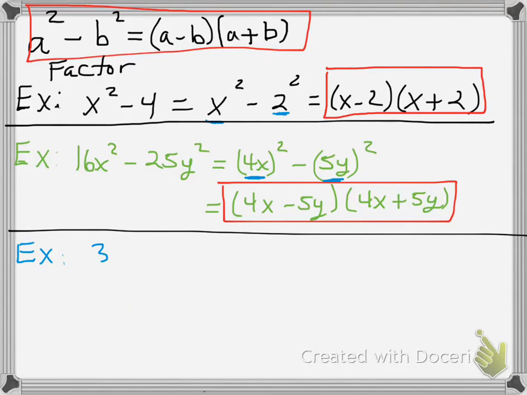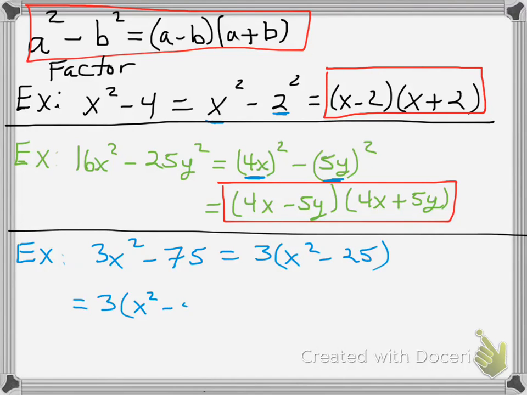All right, and if we look at another example. So 3x squared minus 75, we're again asked to factor. 3 is not a perfect square. X squared is a perfect square, and 75 is not a perfect square. I see two terms, and I see subtraction. So I'm thinking difference of squares, but 3 and 75 are kind of making this not work. However, one of the first things you always want to do is factor out the greatest common factor. And we actually did this as one of the beginning examples, and we saw that the greatest common factor was a 3. So we're going to factor out a 3, and oh look, it's a difference of squares.